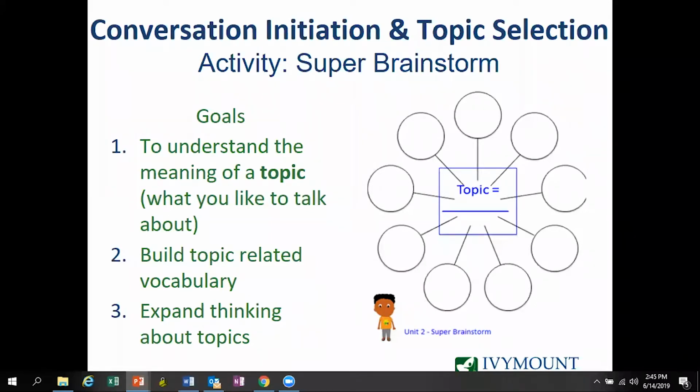Once the topic is identified, we focus on expanding their vocabulary around that topic, as well as their thinking around the topics. All ideas are accepted as long as they relate. We want our students to learn that their ideas are important and that they are good ideas. If participants share ideas that seem off topic, we help them to make the connection back to the topic.